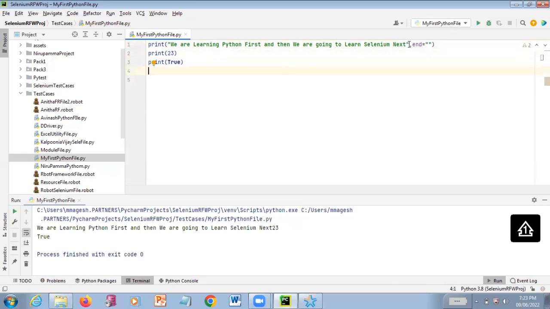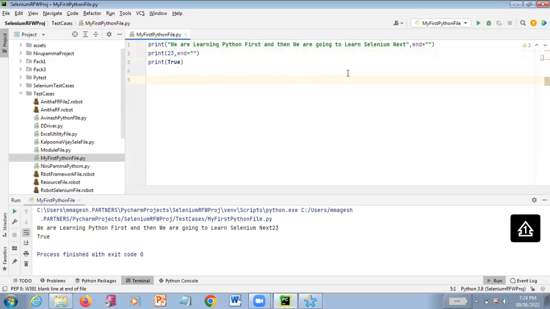If I use the same end statement, this is the format. Comma means it is saying that this value is finished. I'm going to add some extra methods here, so for this particular value I want to use a comma to make a difference. If I don't use a comma, it is going to take it as a single value and throw an error saying something like comma or bracket is expected, if I keep the mouse over it. So we want to show some differences: this is a value, and this is the end statement.